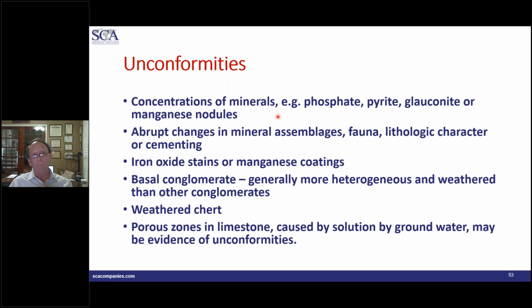You might find weathered chert. You also can find porous zones in limestones that are caused by solution or groundwater, and these may be evidence of unconformities. I know in Utah, drilling into a karst zone, suddenly you've got these carbonates, and then you've got red siltstone or soil zones that pop up. Well, you've drilled into a former cave that's been collapsed and is filled with this red soil material.